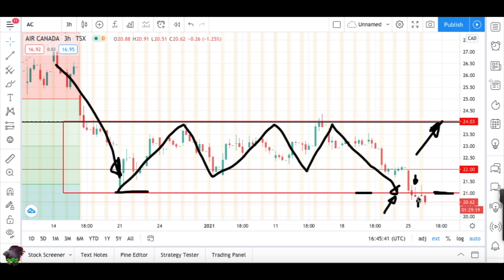We have another retest here with this pin bar, telling us bulls are completely overrun and the bears have taken over. Once the top of that candle was broken, we have this sell-off happening right now with this candle here. It's just that simple — you don't have to complicate things. You always look at the pure charts and what the candles are telling you, and everything you see in the picture you can basically trade.